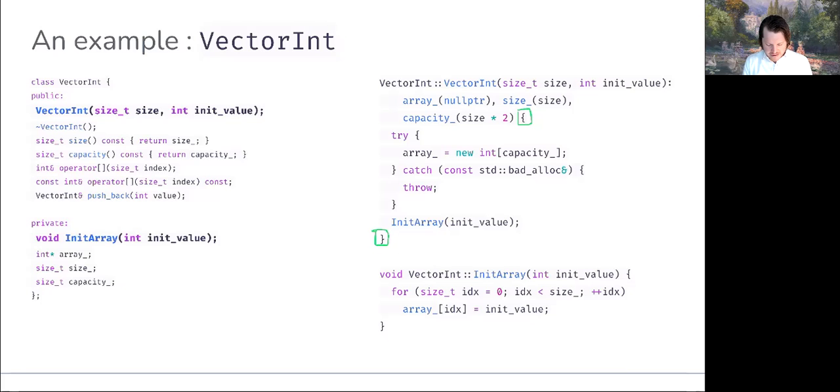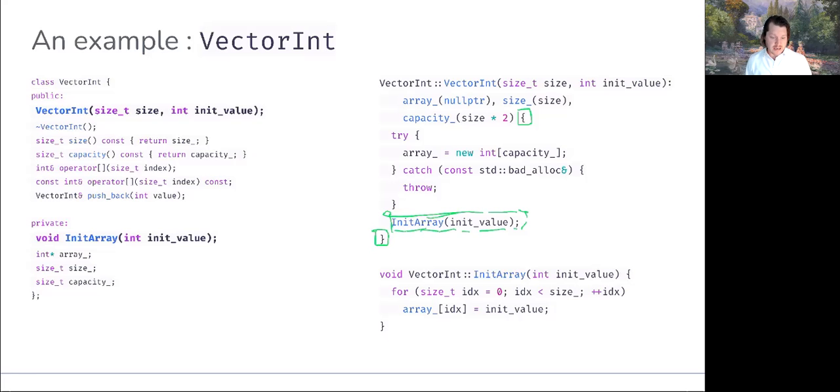Finally, the last thing we're going to do within the constructor is initialize the array. Remember, if we request something from the free store manager, what we get back is some memory we can use. In this case, it would be a contiguous allocation of capacity integer objects, but it's not clear what's in those. It's whoever used them last, and we could go in and find their stuff. So to allow our objects of type VectorInt to start out in a well-defined state, the last portion of the constructor is going to call a private member function, one that supports the implementation of the constructor. I'm going to pass it init_val, and its whole purpose is to go from 0 to size.